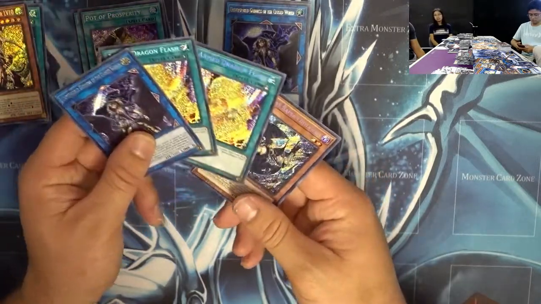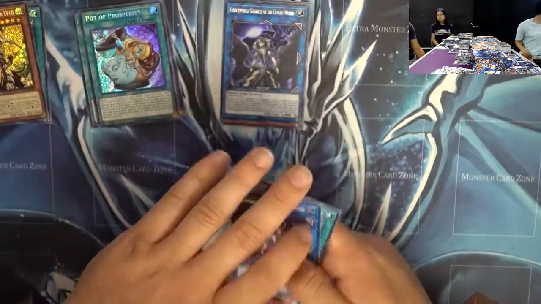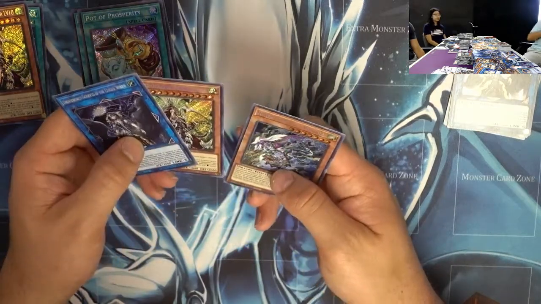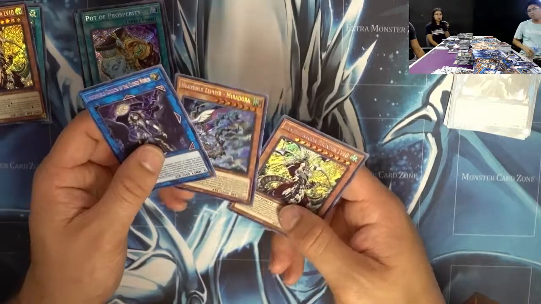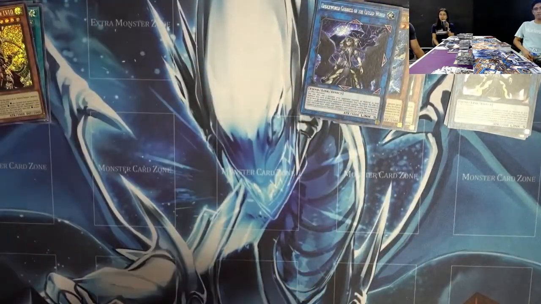So Morgan did way better than me. This is $50 right here, at least. Looking good. Connor got the Underworld Goddess, Arm Dragon. Oh, he got Miradora. Okay, so this is about $50. Plus 13 plus like 10. Same plus thing.